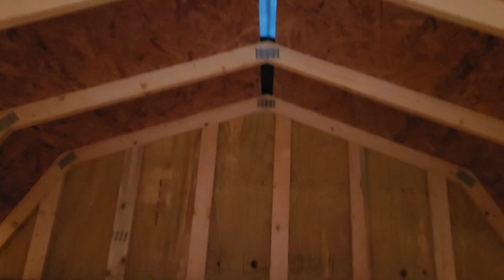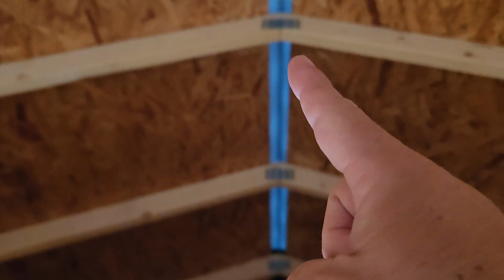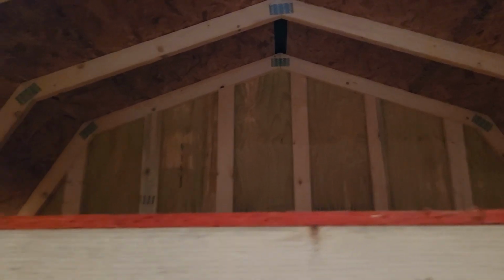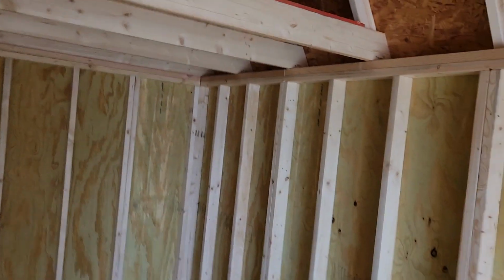Your lofts, so you got some headroom up here. From the top of this loft is about 6'11", and then you go right up underneath that roof truss, and it's about 3'8". Okay, so that's your headroom up there. Your walls are at about 6'4" right here. All right, so that's your dimensions on there. So, a lot of the standard questions that people ask me.